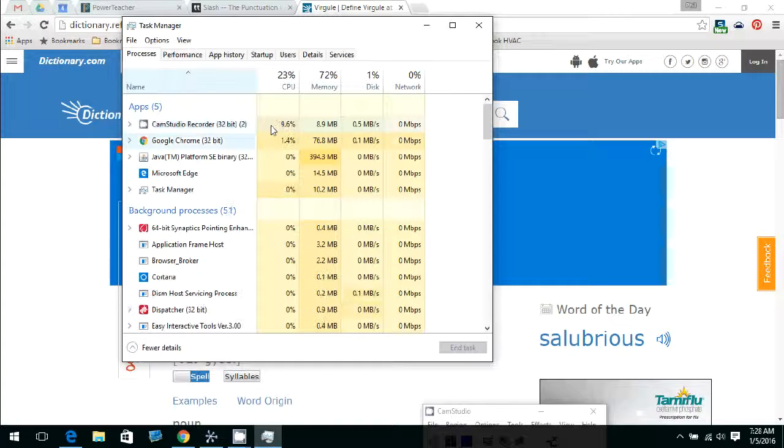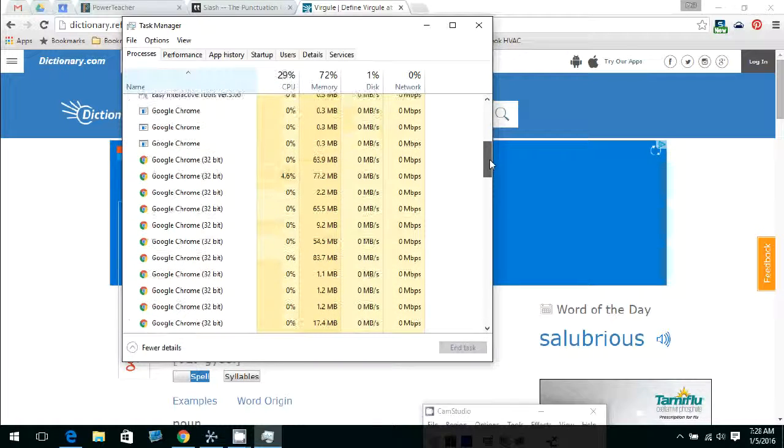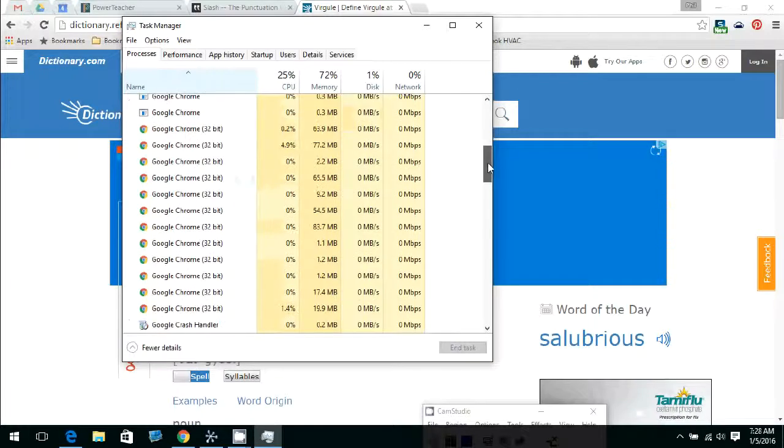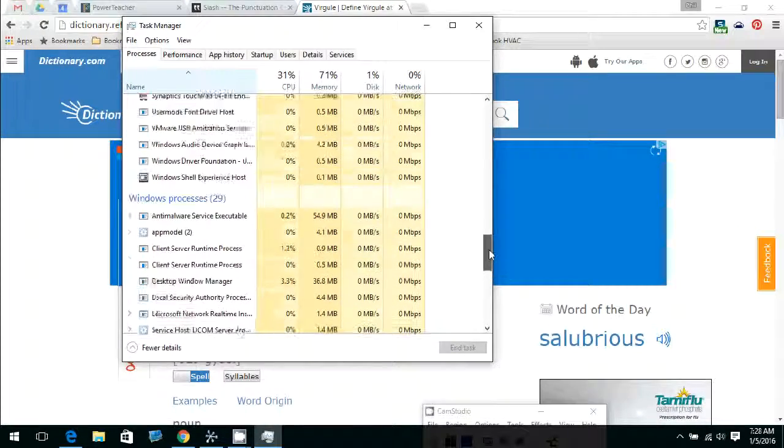So you'll notice also there are columns here, the CPU and the memory column. Those are very important columns because this CPU column will give you a sense of what percentage of the CPU's processing power is being used by different programs. You see Cam Studio, which I'm recording this video with, it's hovering right around 9 or 10% of the CPU's processing power. We've got a couple of other things here that are using some processing power. You see Google Chrome here in the listing is using some processing power.